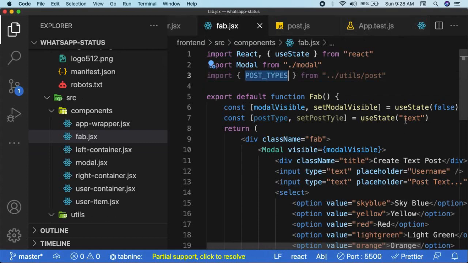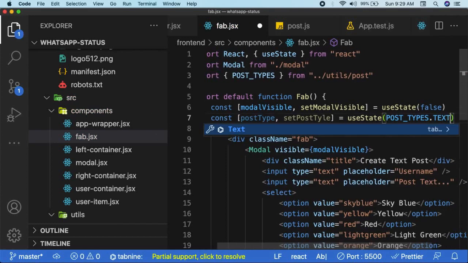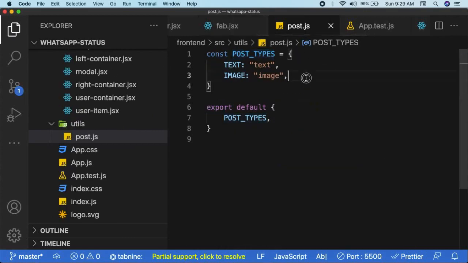Now we can use this variable to specify the value, instead of directly writing the string here, which is not a good practice. So postTypes.text should come. PostTypes is not exported. Alright, this destructure syntax is wrong. If you are exporting multiple, then you cannot use default. So let us save it.